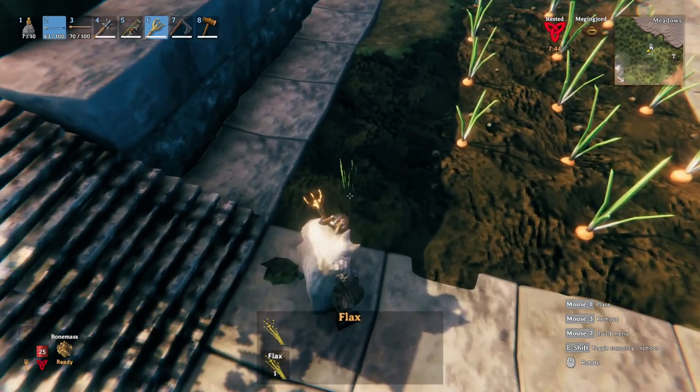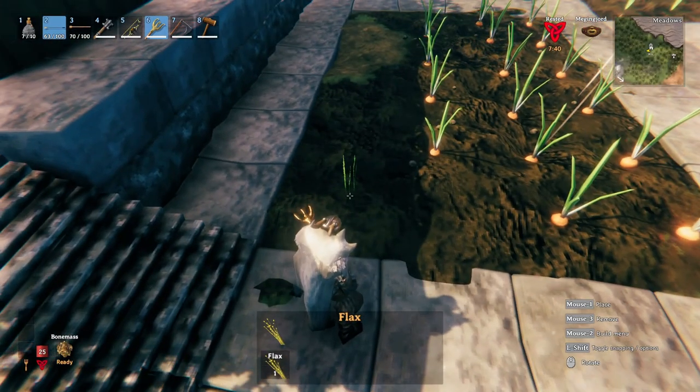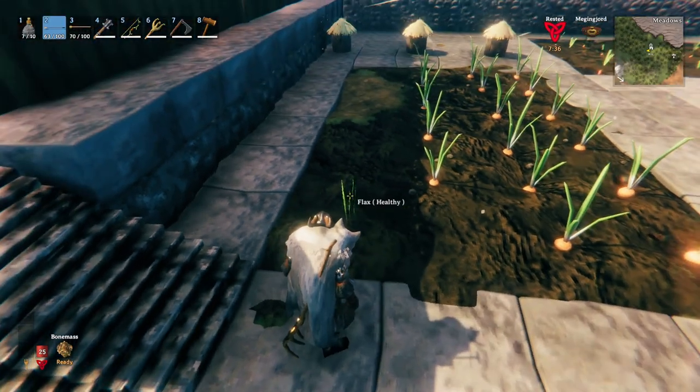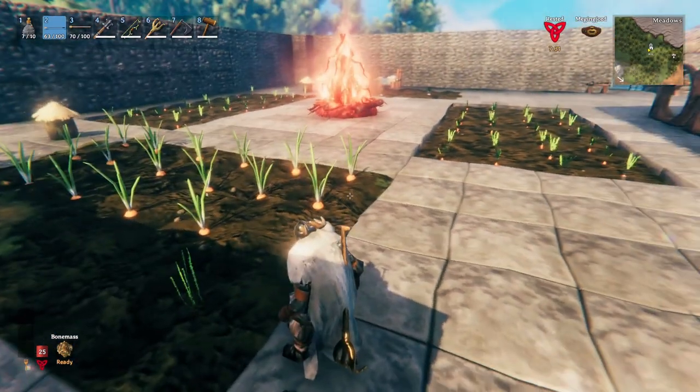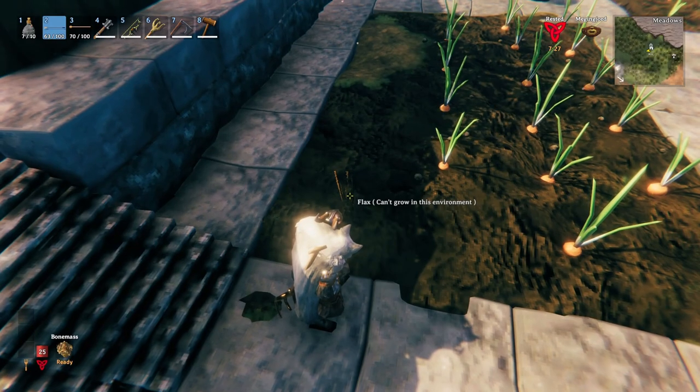Alright, so there's our flax. I'm gonna try to plant it here and see what it says. I guess we can grow flax here, so it says it's healthy. I guess I can pick all these onions and then, oh, there it goes. Can't grow in this environment. Okay, so it just took a second.